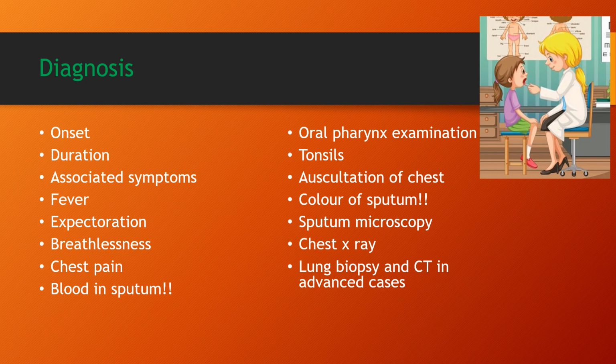Auscultation of the chest will give an idea about lower respiratory tract infection and the condition of the lung, whether it's irritated or inflamed or any other pathology such as pneumonia. Color of the sputum will give an idea of the organism, or if it's a bacterial or a viral infection or just an allergy. Usually, yellow color gives us a suspicion of bacterial infection, and green color gives us a suspicion of Pseudomonas, which is an opportunistic pathogen, and white sputum also gives an idea of bacterial infection, while colorless sputum might be just allergy or viral infection. And sputum microscopy would be required for gram staining and acid fast staining to find out what pathogen is causing it. Chest X-ray would give a great idea of the lung condition, lower respiratory condition, and lung biopsy and CT in advanced cases.